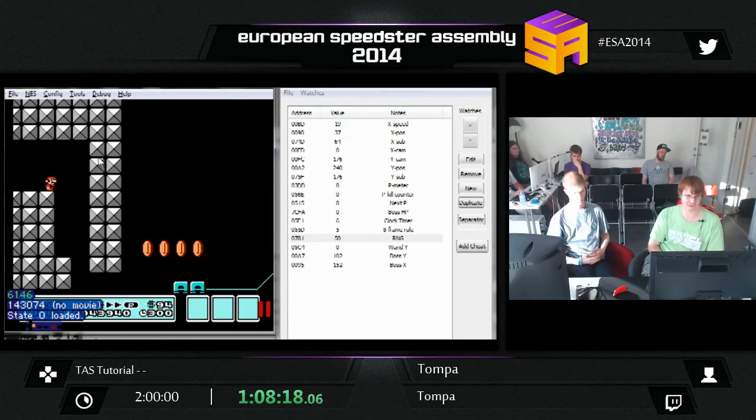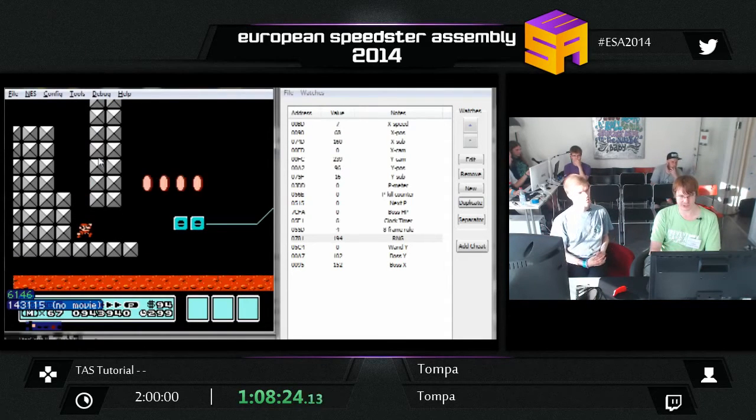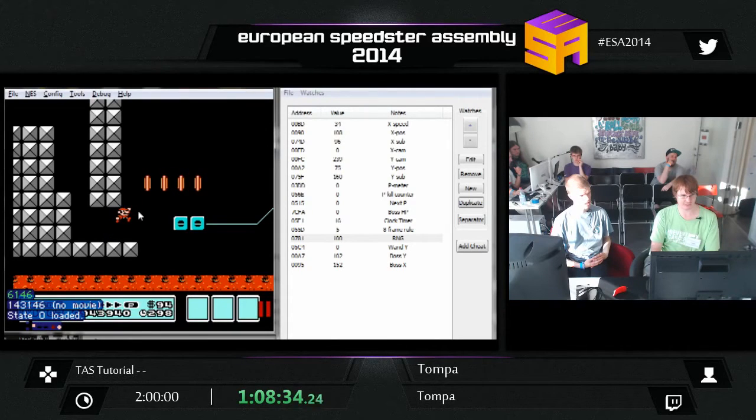It can be quite hard sometimes to think, well, what might work in the game. A very common one is corner boosting. If you jump up in a corner, the game will eject you forward. And in some games, it will push you forward a pixel or two, depending on the game.